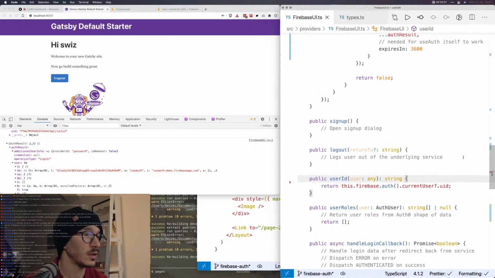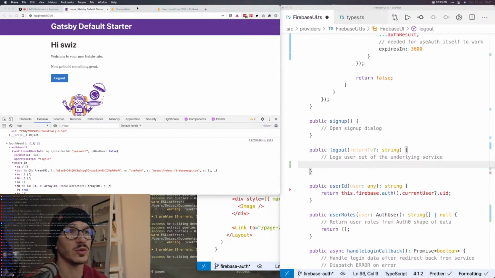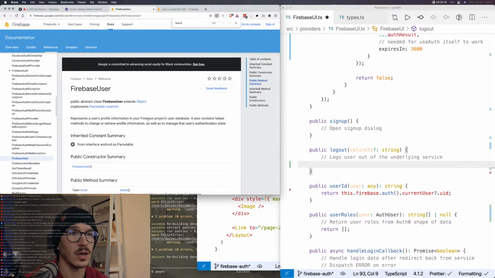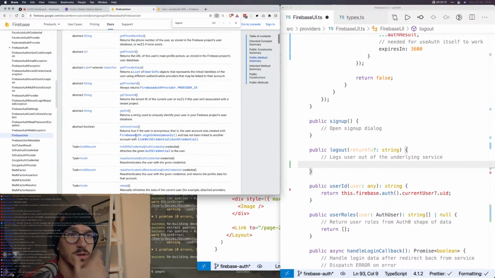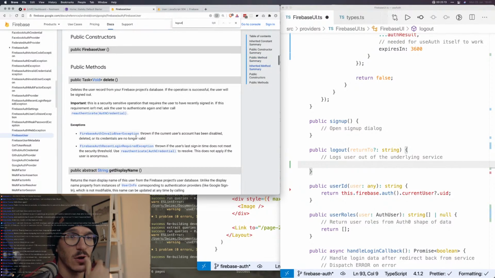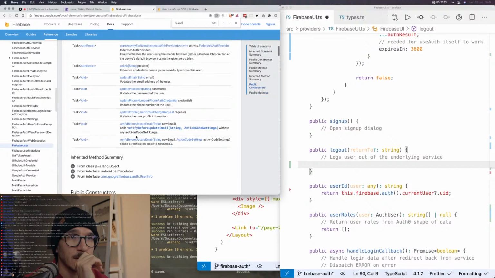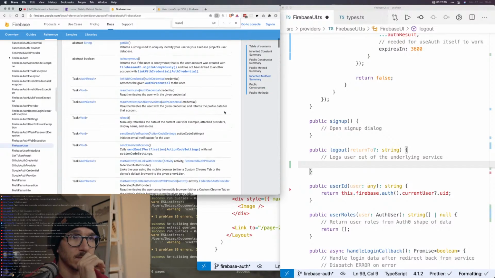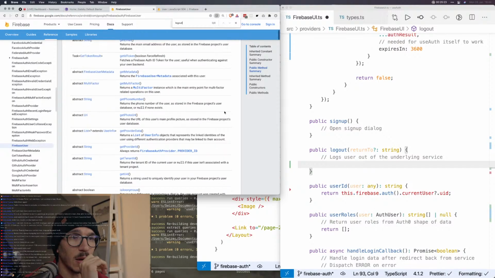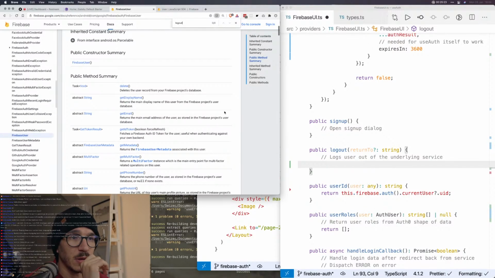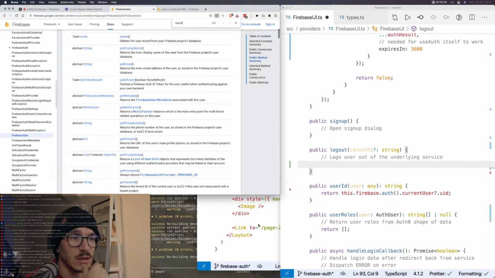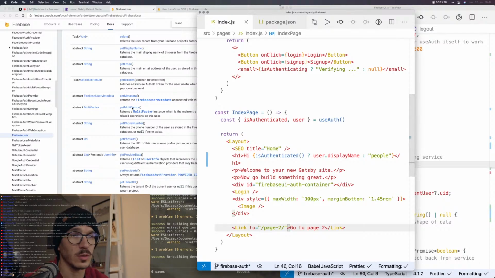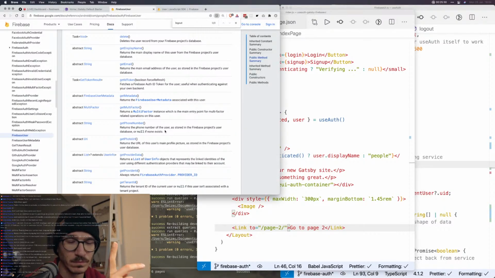To log out, how do we log a user out? Let's see. Log out. Seriously, Firebase user does not have a logout method. Update email. Wow. Get display name, get ID tokens, get metadata. Here, okay, we got that as display name.